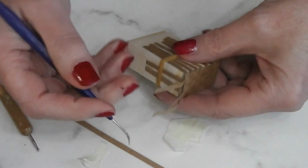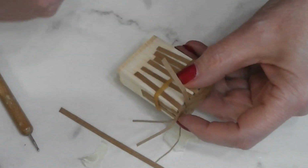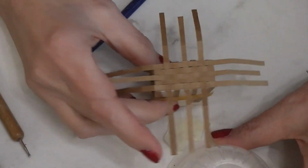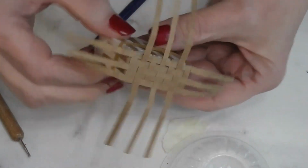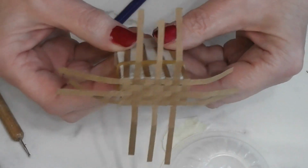And then we're going to go around the corner. This one was out, so this will be under. Pull this one out. I'm going to go all the way around, and when I get done, I'll come back and we'll go to the next step. All right, now I've got those all free, and see every other one is underneath the rubber band. That way the rubber band is kind of acting like an extra hand or two. It's holding this together.